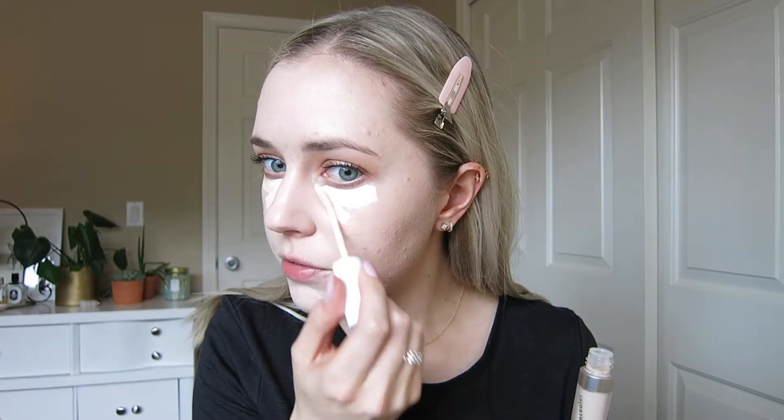I have my foundation blended on — sorry, I'm sure you can hear the gardeners outside. I'll leave all the products I'm using that aren't part of the haul listed down below in case you're curious. So I'm going to go in with my ColourPop concealer. This feels really nice on the skin so far. I'll start with that under the eyes and then take my damp Beauty Blender just to blend it out. I think this was an okay shade — the one lighter would have been super light. So if you have super fair skin, check out ColourPop concealers because there are definitely some lighter options — this was shade 8, so there were a bunch lighter than this.